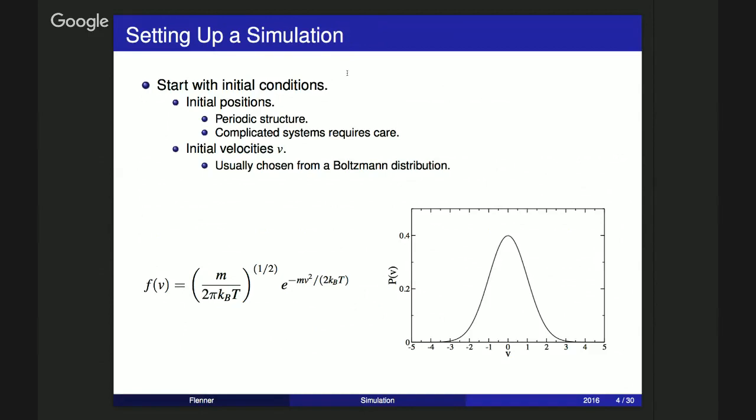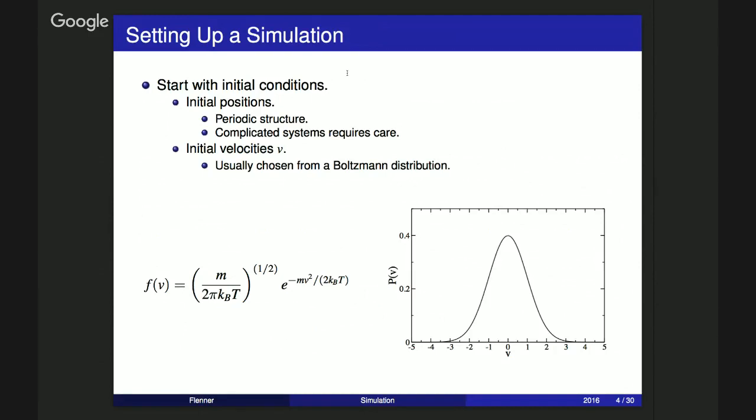A lot of people use periodic structures because then you know that there's not a whole bunch of overlap. That can cause problems because sometimes the periodic structures just stay there and do not form a liquid for a long period of time. And you don't want that. But sometimes there is no obvious periodic structure for your system. That's an issue. I want to stress that complicated systems require some care, but I will show you how to deal with that.